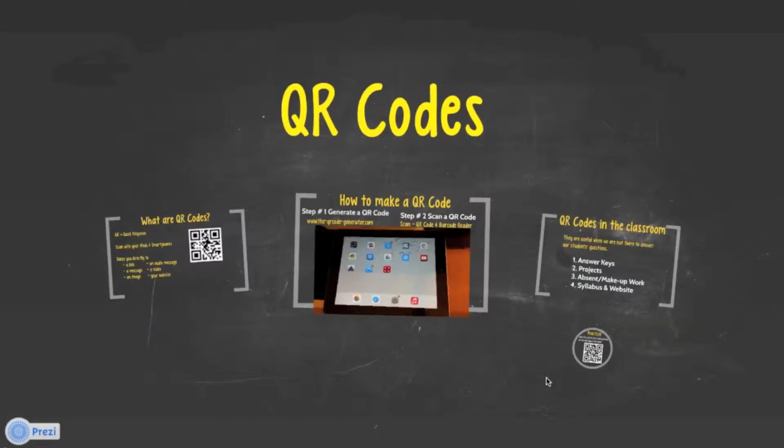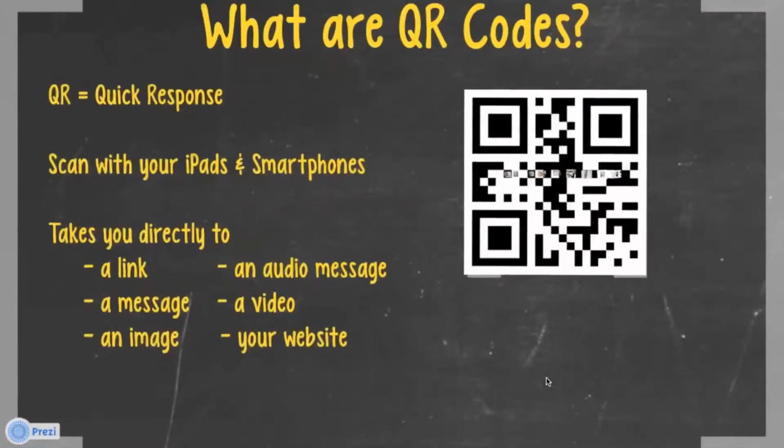So this week's App of the Week features QR codes. Now QR codes are quick response codes, which means that you are able to scan the image that is seen on the right and immediately get access to a link or a message or a video or a website, and you're able to scan that image with your iPad or your smartphone.